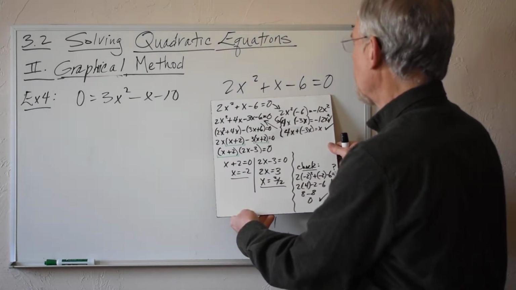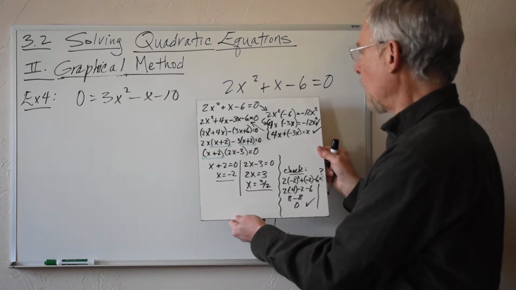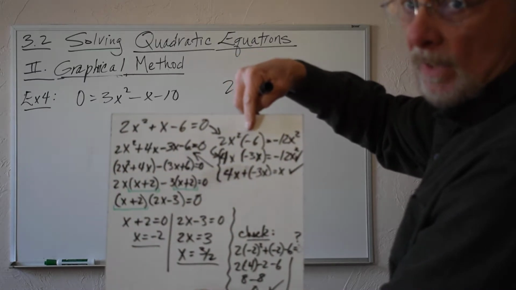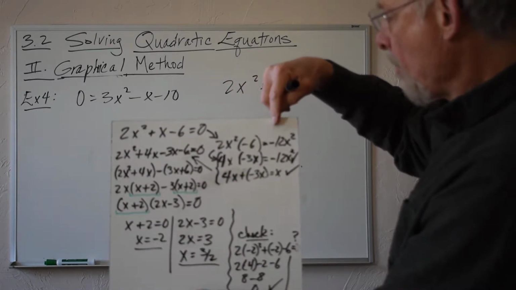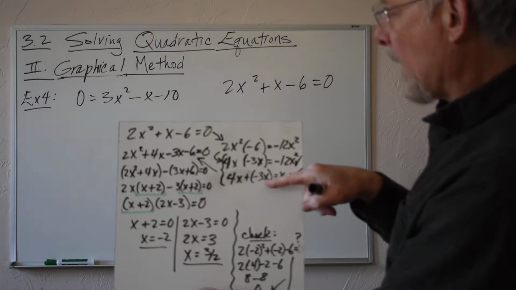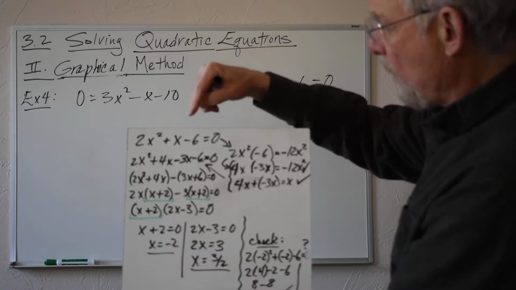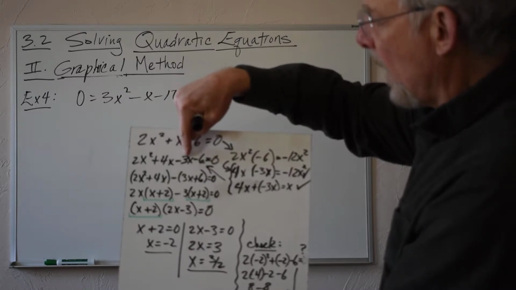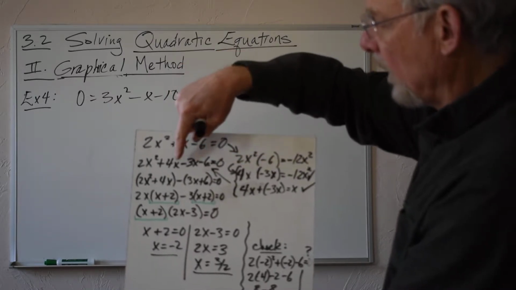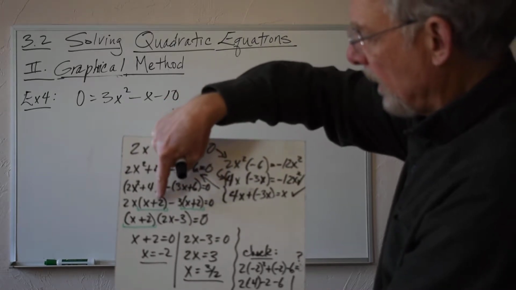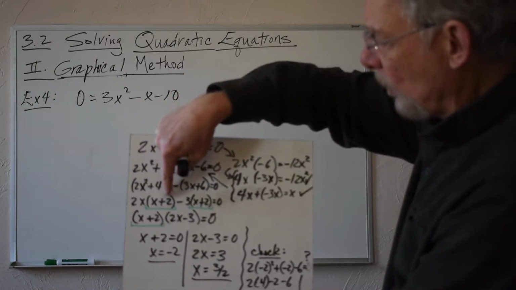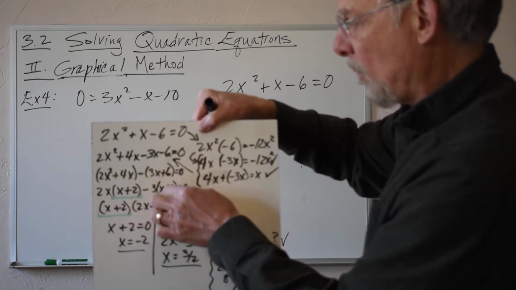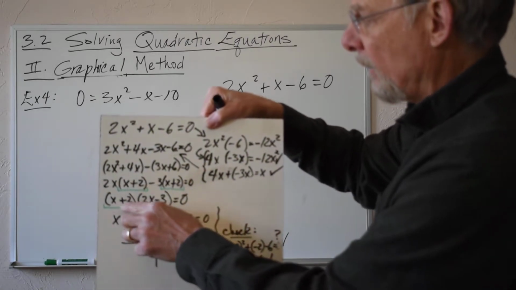All right, here's the solution to our assigned problem. Maybe I'll bring this a little closer. I do my steps over here to figure out how to break up the middle term. So I arrive at the point where I see that I should take x and think of it as 4x minus 3x. Then I group, and then I factor everything I can from each group, and I see the x plus 2 underlined in green there appears on each side because we've done our work correctly. Factor that out.